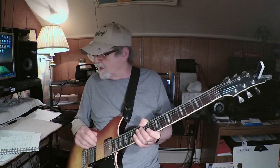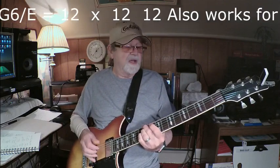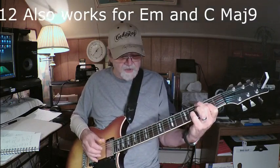Now I'm not going to go into every function. It's way too much to digest. I'm still working it out myself. So root position, and then our 3rd inversion, this is the E minor shape. This has, or the G6 over E, it also functions as E minor. Now there's no 3rd in this chord, so it can function as G6th, G minor 6th, E minor 7. It could function, if you put a C on the bottom, as a C major 9. So there's about 3 or 4 uses right there.